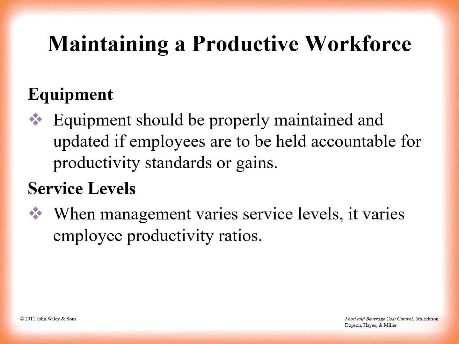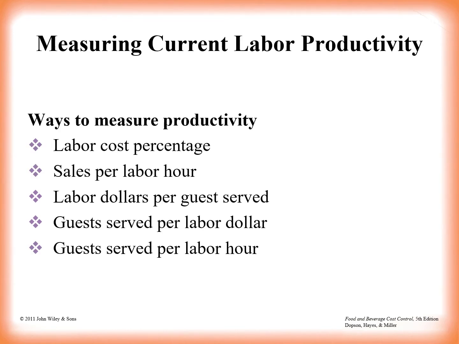Equipment and service levels both play into productivity. So think about it. I can make French fries in a tilt skillet. I can make French fries in a pot on top of a stove. But if I have to make a lot of French fries, it's probably best if I have a fryer. I can make more French fries with less waste faster with a fryer. So the type of equipment I have will affect my productivity. So how do we measure productivity?